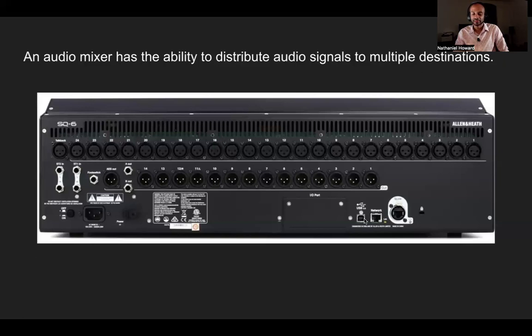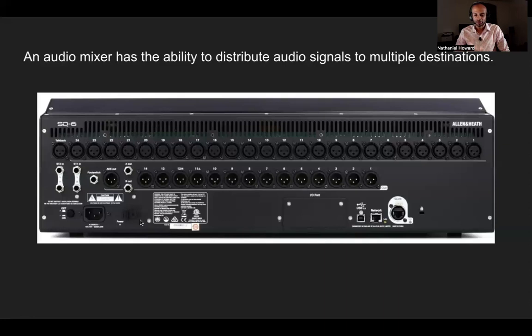And then we have the USB output that allows you to connect to a laptop or a computer that has, let's say, Pro Tools or Logic Pro for multi-track recording. Some mixers allow you to send out 32 of the inputs. Some allow 48. Some allow only 16 channels to be sent out. So it depends on the audio mixer. All right.